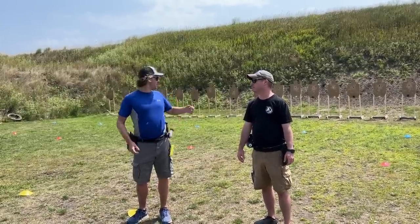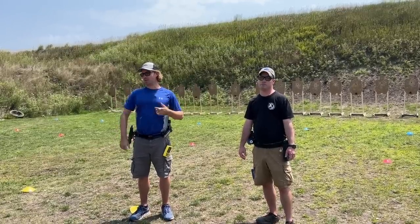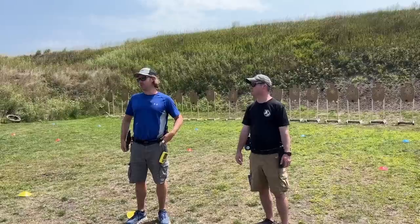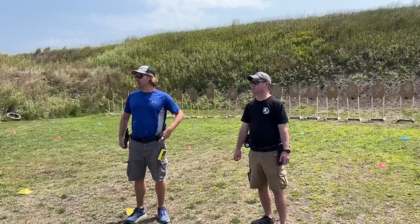I would recommend following on with these small spots. Get yourself to drive your eye to small spots during your dry fire. If your gun's occluded and you're finding that helpful for your awareness, occlude your gun for dry fire. Do it for the whole winter. Why not? It's just going to help you improve.